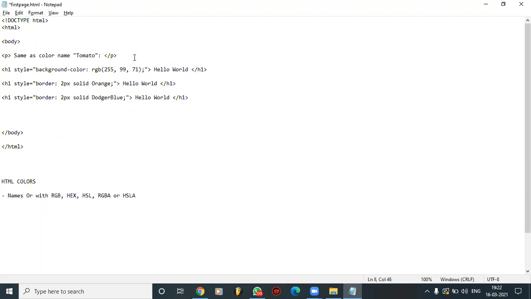Okay. Here, background color, hash FF6347.